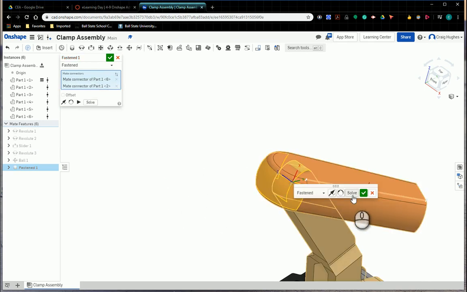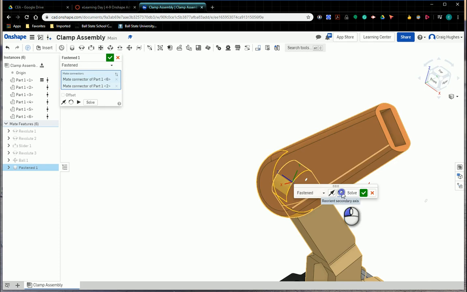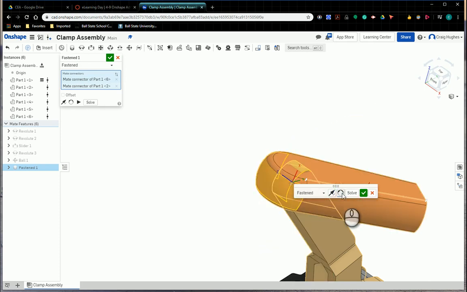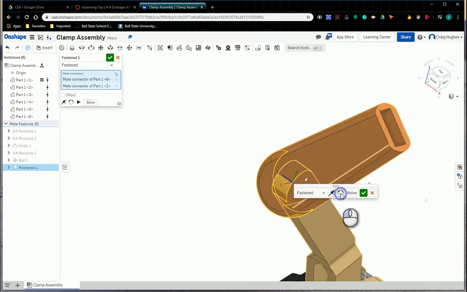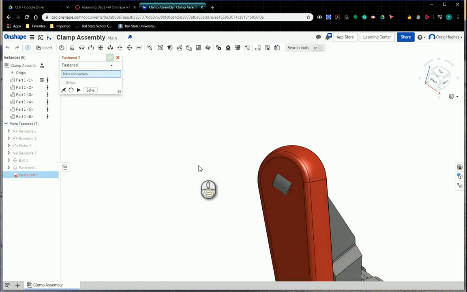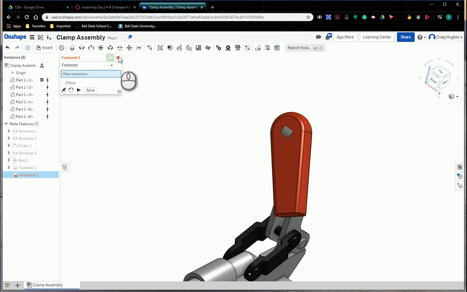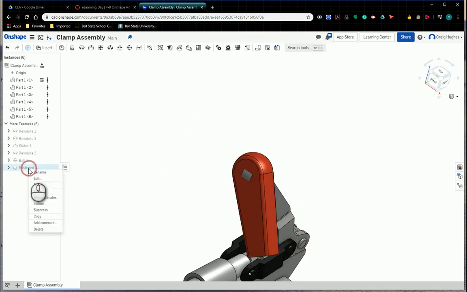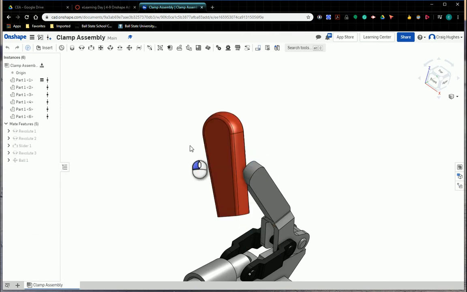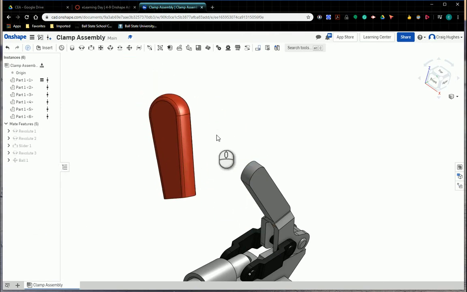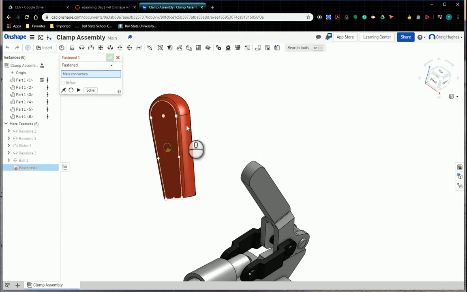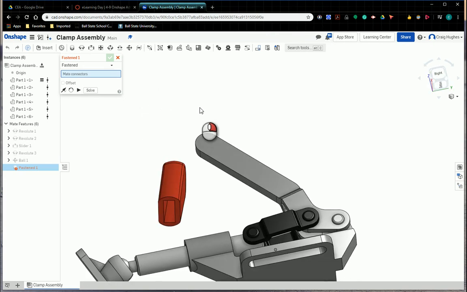The only thing is that as I take a look, it will go through and it'll have it fastened. And if I try to change these or reorient the secondary axis, it's not quite working the way I want. So I may need to make some adjustments. If I want to do that, I can always go over to the browser, right click, and say delete. I can move that off of there. And maybe one of the best options would be to choose a new joint origin, as I take a look at those particular key parts.